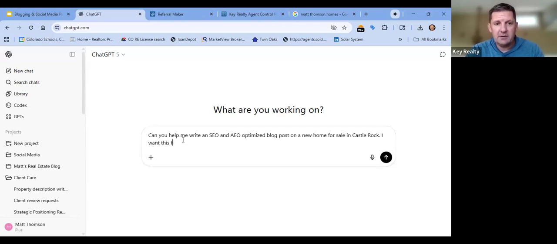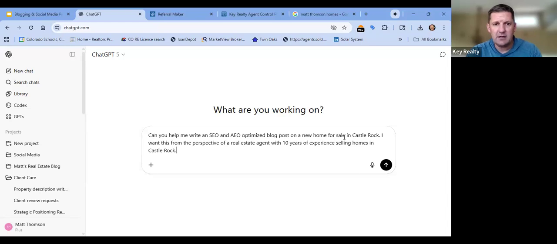I want this. Some of you, I think somebody posted in the chat earlier that you're either new to real estate or you just got back in. So I'm going to do this. I want this from the perspective of a real estate agent with 10 years of experience selling homes in Castle Rock.